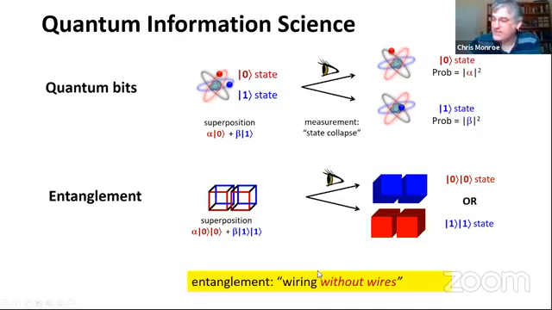I like to think of this, as a little bit of a tongue-in-cheek comment, as entanglement allowing qubits to be wired without wires. It's the structure of the quantum state that allows them to be wired. And that's really where all the advantages of quantum computing come from, this entanglement. I'll spend most of this talk discussing how we generate and control entanglement. Of course, when we do that, we have to prevent measurement from happening, but at the end of the day, we need to measure. So we have to do it all in a very controlled way.